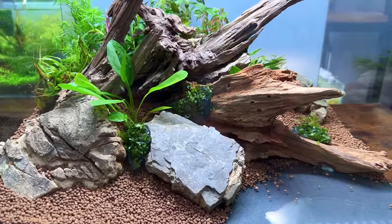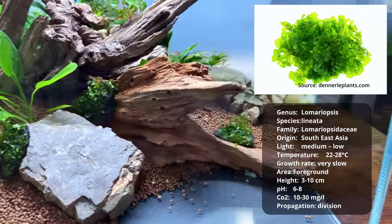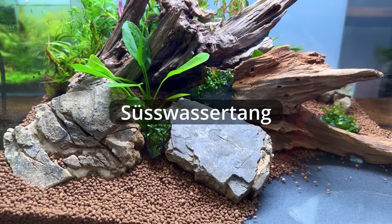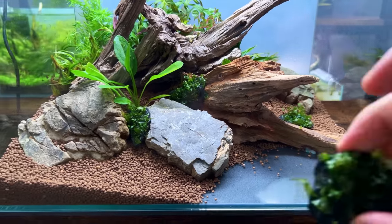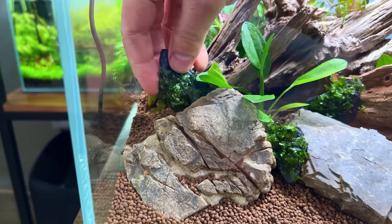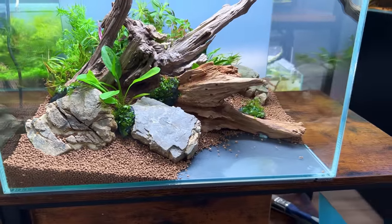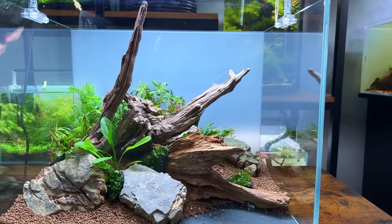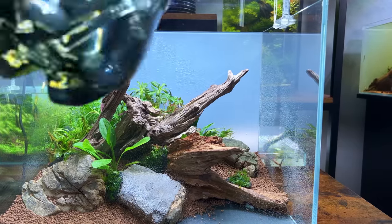So I just found a nice spot for the Lomariopsis, the rocks with that sort of freshwater seaweed looking stuff. I think the common name is just Wasser Tang, something like that. Yeah, never used it before, really curious about it. I have one more, I think maybe somewhere here. Here we go, that's nice. So we have four of those rocks with freshwater seaweed. Let's give everything a little spray. Some of the stems are starting to dry out over here.